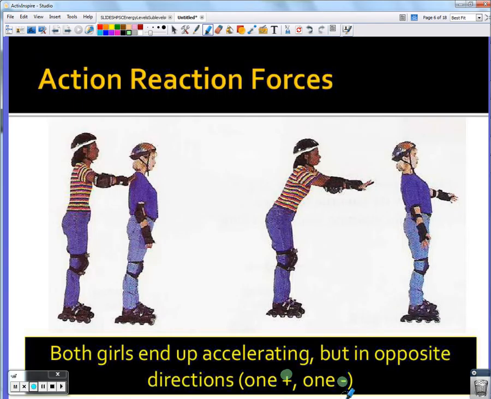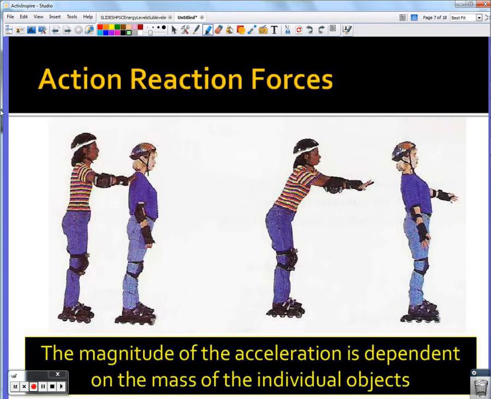Now, that's the direction. The magnitude, recall from Newton's second law. Now if we examine each girl independently, yes, they exert forces on each other, and yes, they both start accelerating, but once they start accelerating, Newton's second law applies. So they experience positive and negative acceleration individually, but the magnitude of that acceleration also depends on the mass. They experience the same force, then the mass will determine how much acceleration each one has.